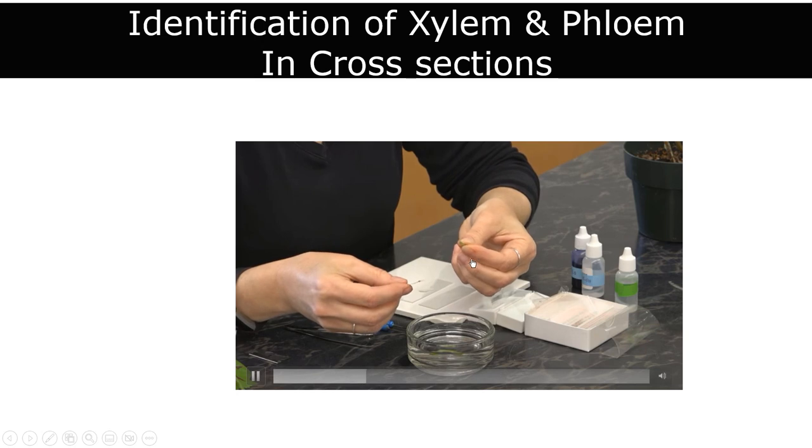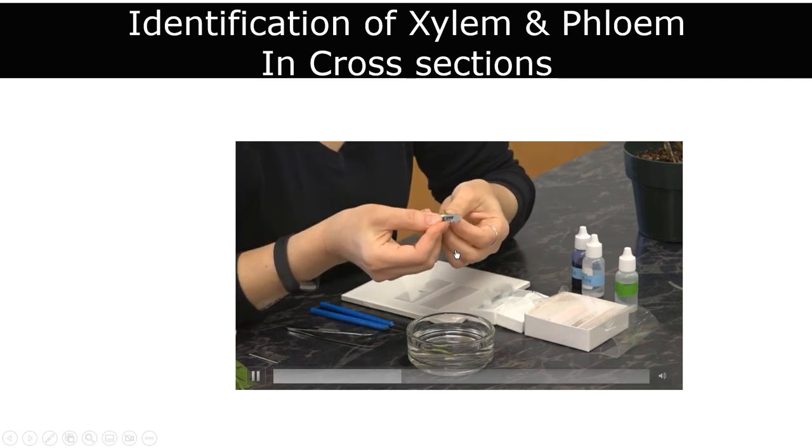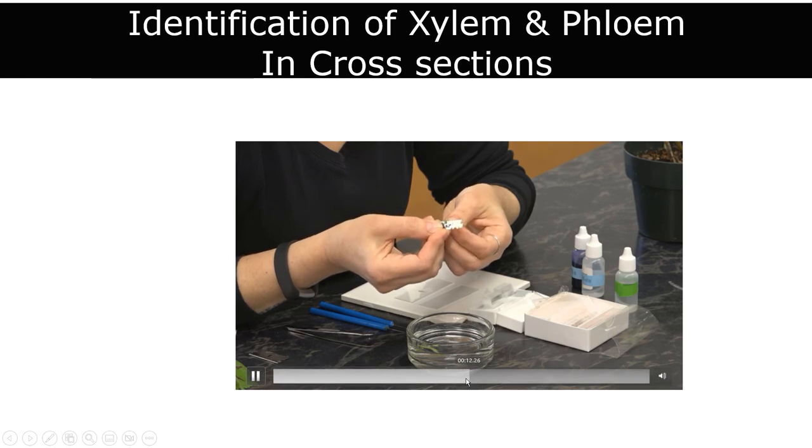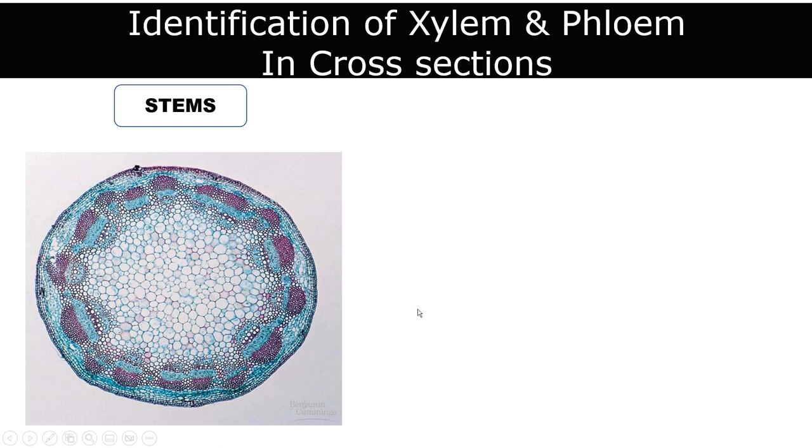You're going to take a stem and cut off the top part of it in little slices. So that's what a cross section is going to be. And so you can take cross sections of different tissues. If I take a cross section of a stem, this is what that is going to look like in a dicot plant. And we can see the vascular structures in here.